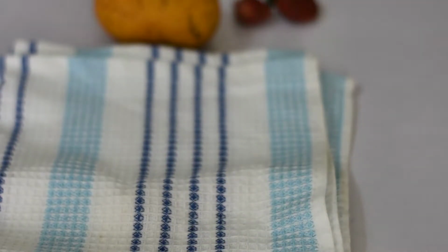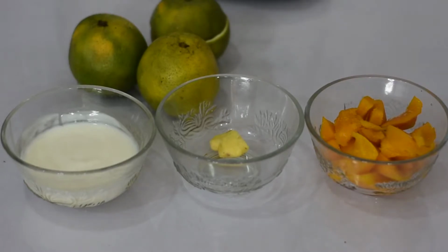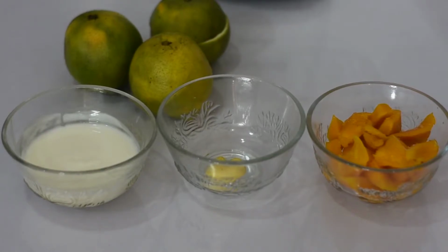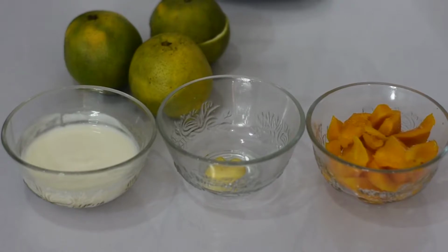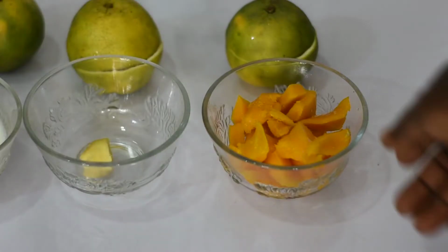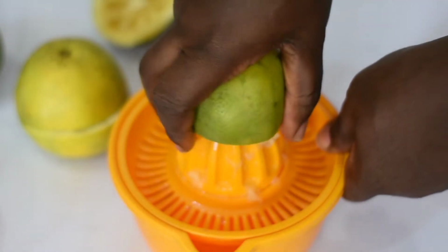The next is a mango orange smoothie. It's made with frozen mango, unsweetened yogurt, some oranges, and some ginger. I like the flavor the ginger adds to mango smoothies. You can decide to use sweetened yogurt if you want, but I just wanted to keep the sugar low. Just put everything together in the blender and blend away.